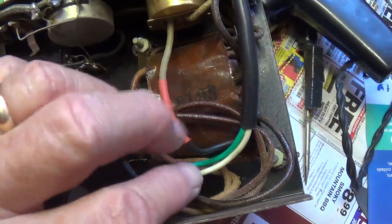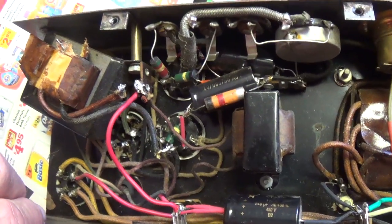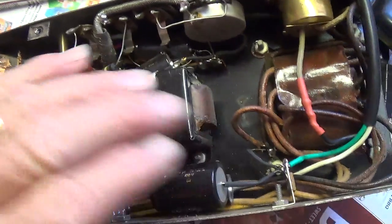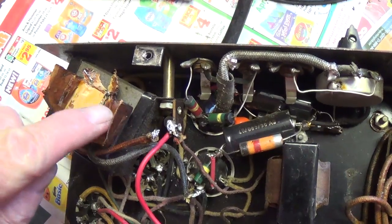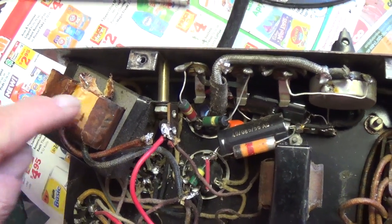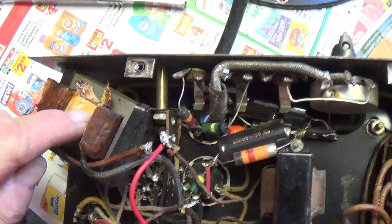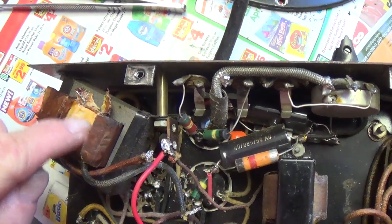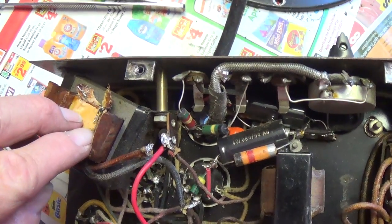Okay, I installed a new power cord and then plugged into a current limiter, put in the tubes and fired it up. And it came up really nice. All the voltages were correct, but it wouldn't amplify. I traced the problem here to the primary winding of the interstage transformer. Bear in mind, this serves the purpose of a phase inverter. And the primary winding has an open spot somewhere in it. I dissected into it to see if I could find it, if it was superficial, but it was not.